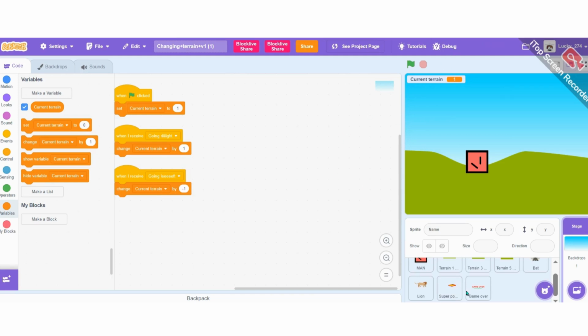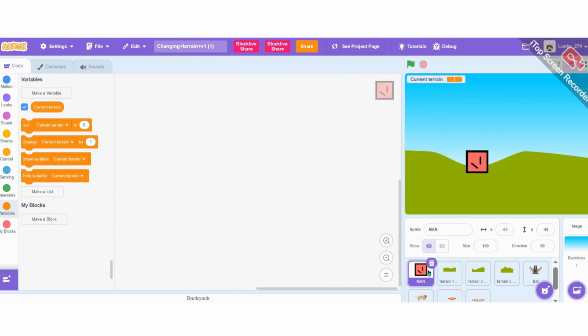Okay, so we need to go on this man guy. He's actually not supposed to look like this, but I just deleted the Scratch cat and replaced it with this to make him a little cooler.